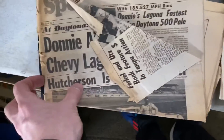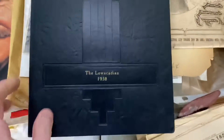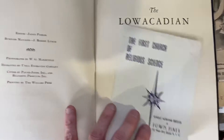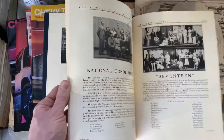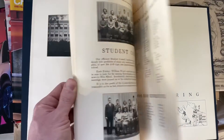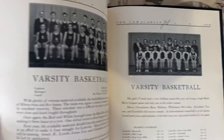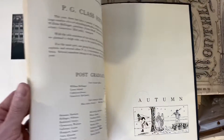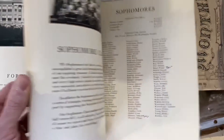Continuing to dig through — you really have to go piece by piece. Sometimes things that look boring you need to take a look at. This right here — the Laconian — is actually an old yearbook from Lowville, New York, which isn't too far from me here in Syracuse. Even though it's not a major city, there are still people from there who will look up to see if they can find an old yearbook from when they went there, or when a parent went there. I look through these to make sure there's no significant damage or moisture exposure.